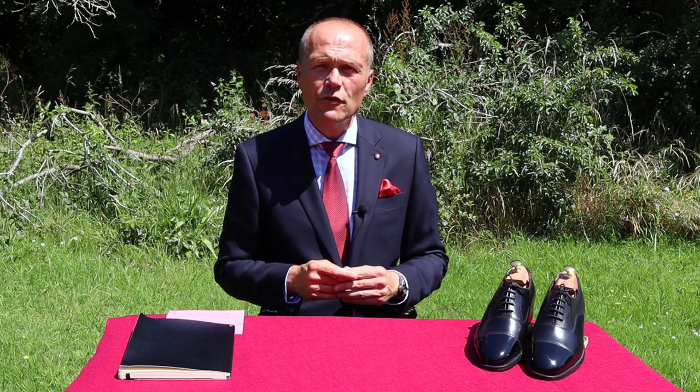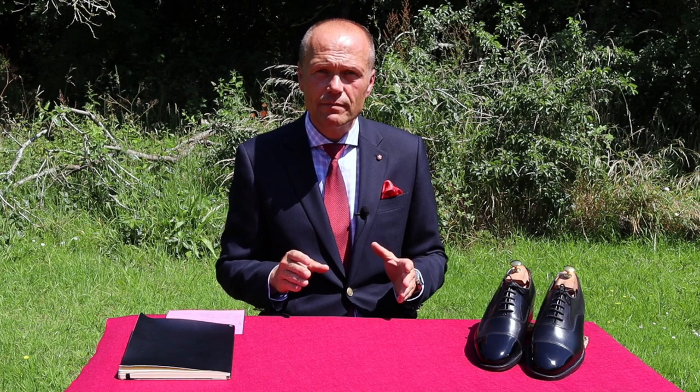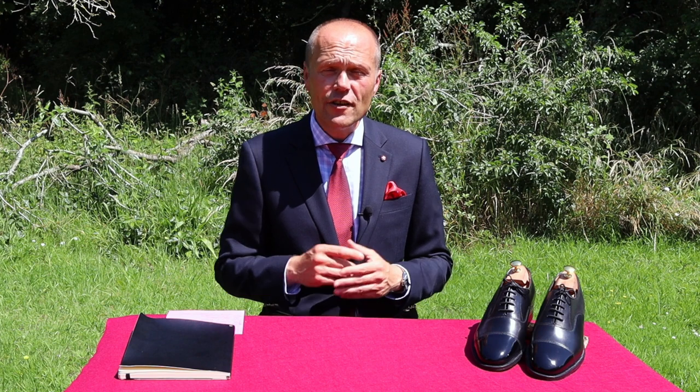If you want to step up to the mid-tier, I'd recommend looking at Carmina — an artisan manufacturer on the Spanish island of Mallorca. I've handled quite a few pairs in their stores and they are fabulous quality. Just under £400 gets you into a great pair of Black Cap Toe Oxfords — all leather, well-constructed, much of the work done by hand, and they'll last for decades. Also in the mid-tier, one of my personal favourites is the Cheaney shoe company in Northamptonshire, England — the global mecca for men's footwear. Their model is called the Alfred, a Black Cap Toe Oxford costing £380 and of great quality.